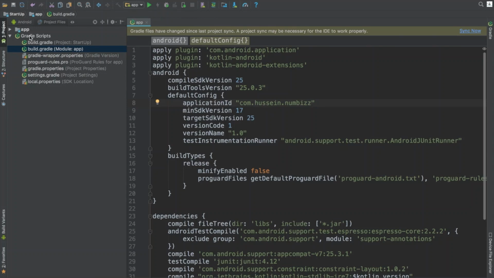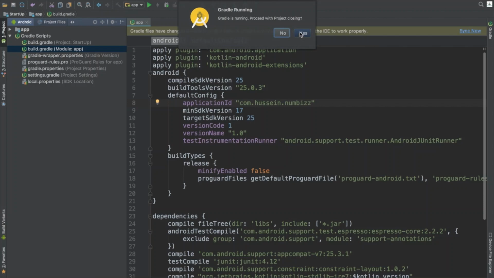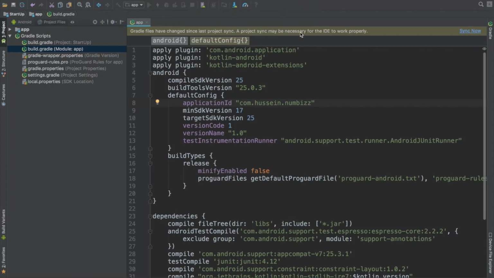Again, the idea of this application is Numbizz, like I want to get some vibration when I shake my phone, so just a simple Numbizz application. To do that, first of all, we have to make sure that the device has that type of sensor, otherwise we will not allow it to use our application, so we don't want our application to crash.